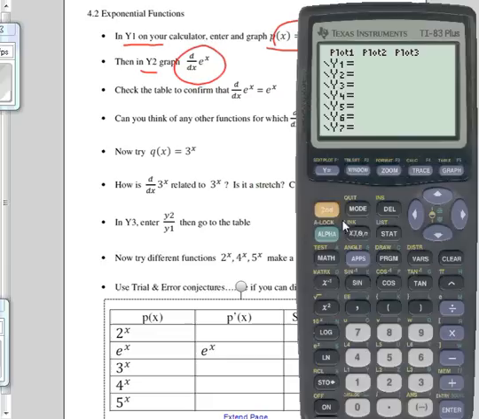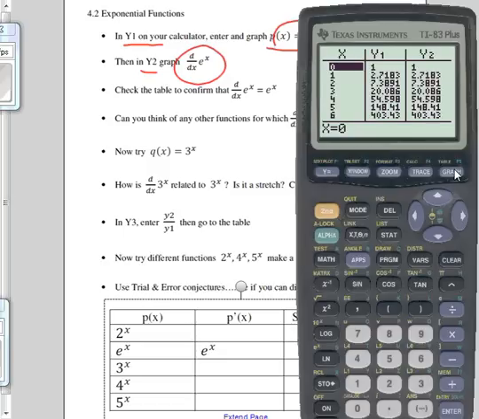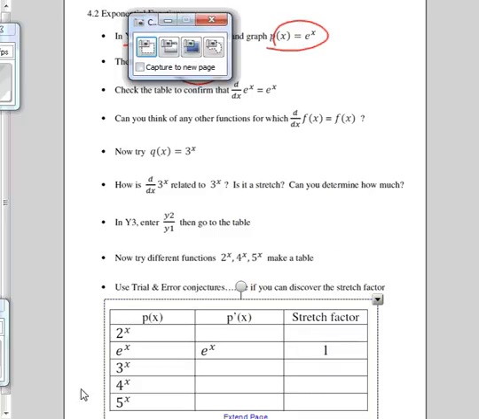And so we have y, and we have e to the x. I'm just going to pause this to do nDeriv to save some time. So here we have in y1 e to the x, and in y2 the derivative of e to the x. Through investigation, we're going to see the relationship between e to the x and its derivative. So I'm going to press second table. Whoa, this is a pretty profound relationship that I'm looking at between y1, which is e to the x, and y2, which is the derivative of e to the x. So let's take a picture of that, because that's some pretty important stuff.